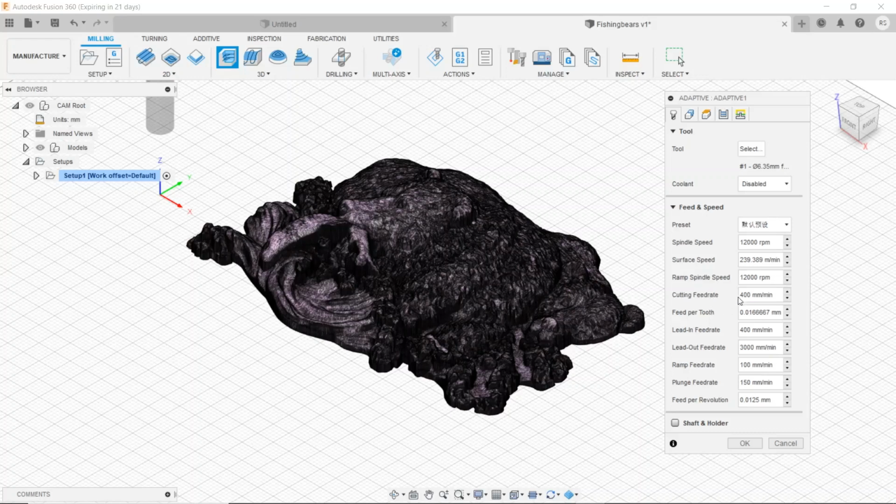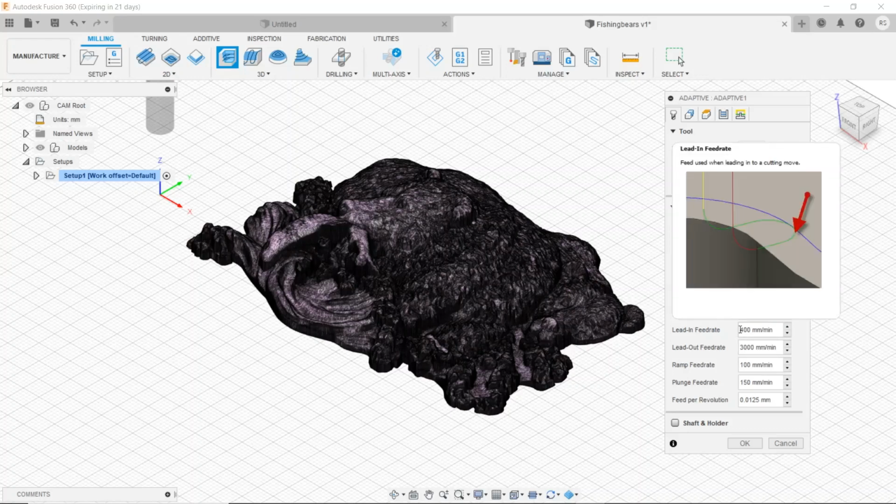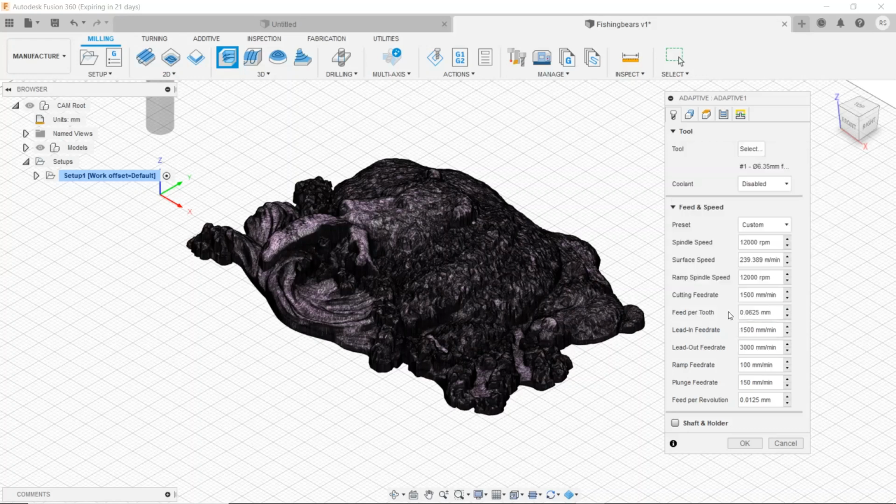And with that one, I can travel speeds of anywhere from 1,000 to 1,500 millimeters a minute. And I like to travel this one right around 1,500 millimeters a minute. So make sure you're in your cutting feed rate. Change that to 1,500. Now this will make your cut feed 1,500 wherever it's going. Once that's all set, that's all we need to do on this tab here. We'll go back up to the top here.